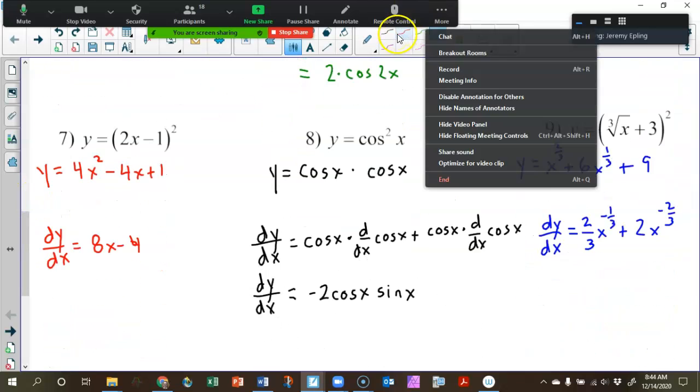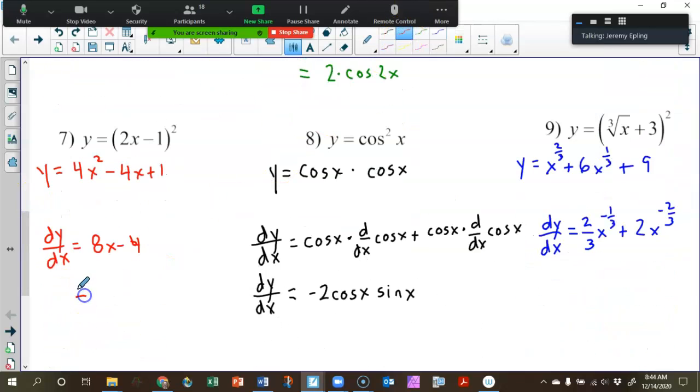All right, number 7, we've got a derivative of 8x minus 4, or we might just say that has a greatest common factor of 4. 4 times 2x minus 1, which is 2 times 2. 2 times 2x minus 1, times 2. So cosine squared, I'm just going to put a dot here for our multiplication. This is negative 2 sine of 2x, okay, 2 sine x cosine x, but I think that will make the pattern harder for you to see.